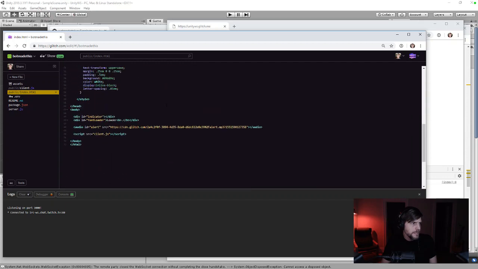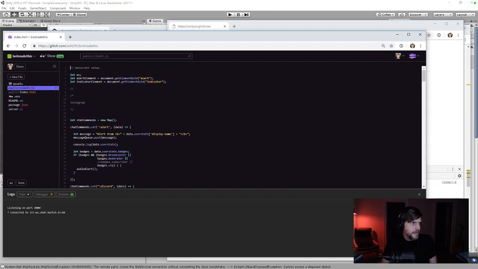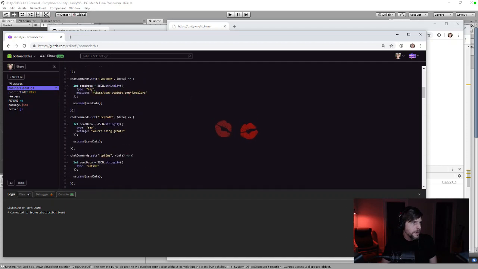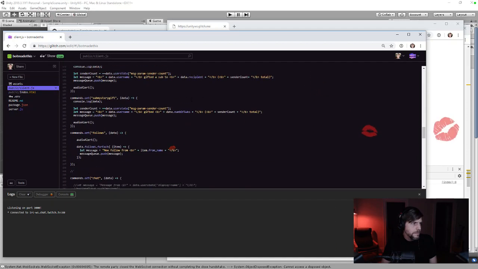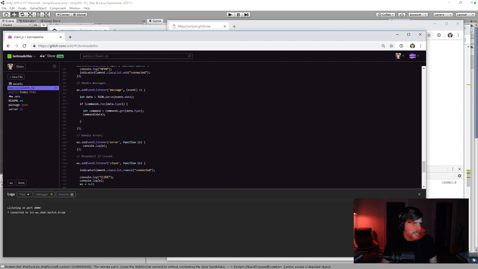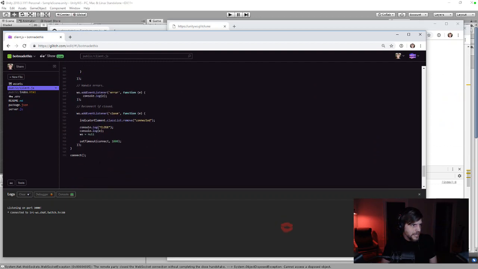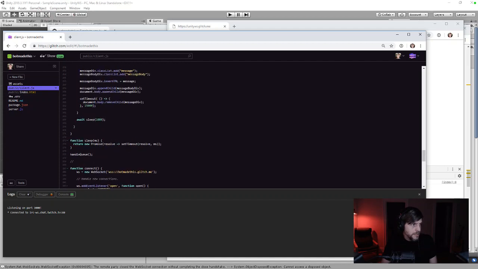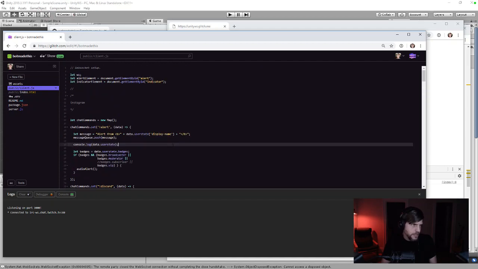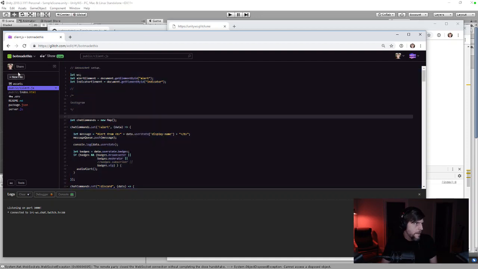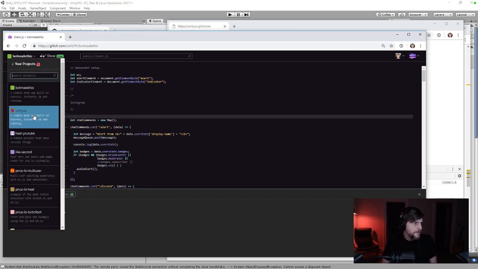Well, in this case, we did use client.js. Whatever. All we want really is to steal the WebSocket stuff. And I think I even did add some stuff here to try to reconnect, so that's good. So this thing will reconnect, the Unity stuff won't. Let's just steal this whole thing. Theft from myself.